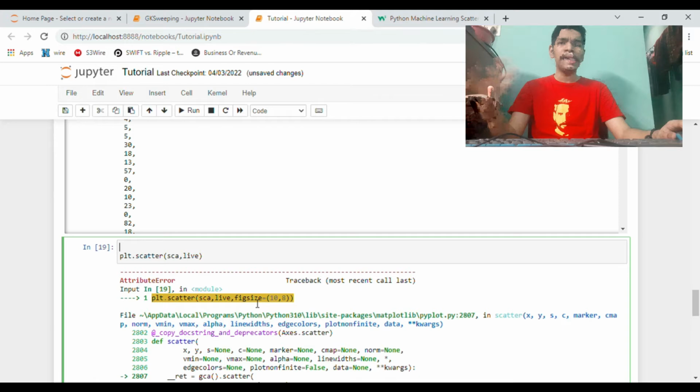Since this figsize argument is not valid, what we do before that, we'll just say plt.figure, and this will create a figure, and in this figure you can specify the size of the figure that you need. I will say figsize is equal to, and inside these parentheses you specify the size that I specified earlier, which is 10:8, and let's just see what happens.